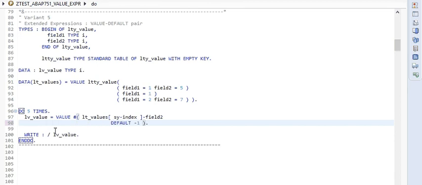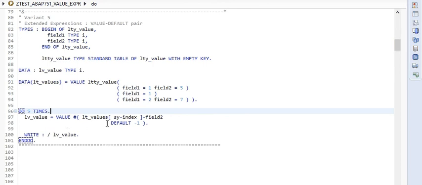So what we are trying to do here is on every loop we are using the index of LT value in that iteration. For example, in the first iteration of do and enddo, the first row of the LT values will be read. And then in the second iteration, the second row, that is field 1 and 0 will be read. And the third iteration, 2 and 7 will be read. But it will go two more times in iteration. That will be iteration number 4 and 5.